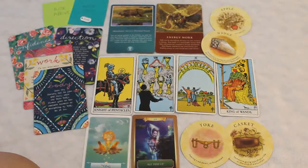So, okay. In the month of August for you guys, what I'm seeing is you're going to be putting work in to healing your inner child. I feel like that's going to be the type of direction that you end up going with. And I feel like your inner child has been wounded. Whatever has happened to you in the past, it's made you feel tied up. It's held you back from being your true authentic self, from being afraid of showcasing who you truly are because of society's perceived notions of this is how you're supposed to be, and if you're not this, then you're this. Or it could be the conditioning that you were given growing up with your friends, family, parents, siblings, whoever was in your life when you were a kid has impacted you.